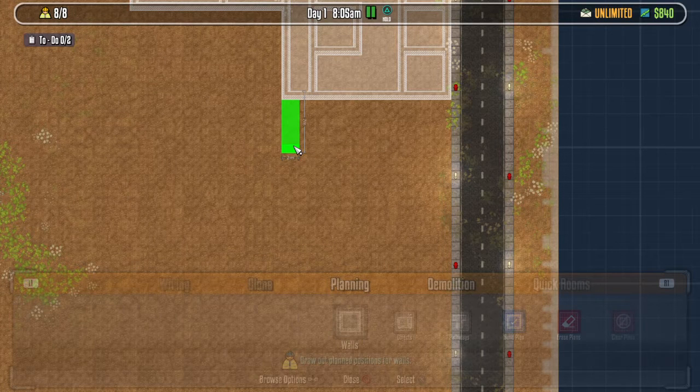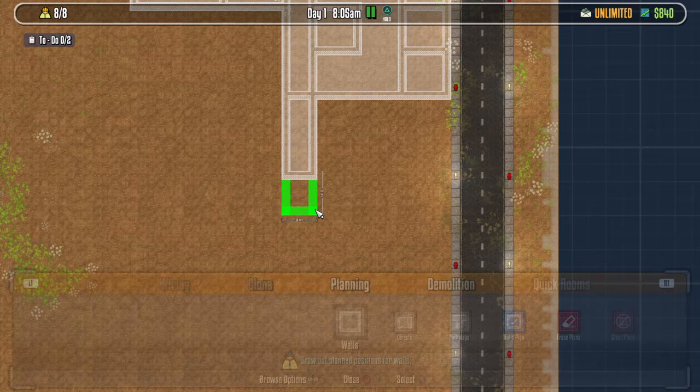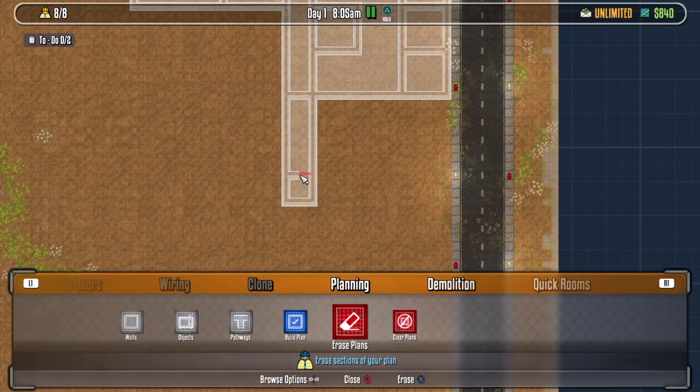So in case I do expand more, give myself at least a gap. 1, 2, 3, 4, 5. 1, 2, 3, 4, 5. Yeah, that should be enough for a couple more needed. Small block, that'll do me as well, just in case.